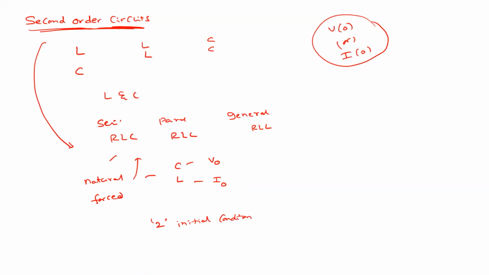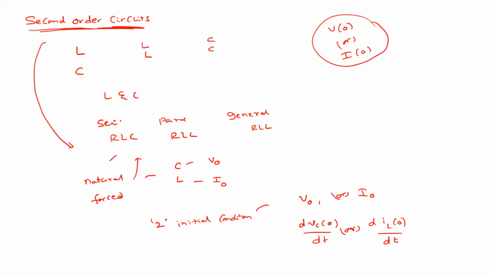These two give an initial condition to solve the first order differential equation. Similarly for a second order differential equation, you require two initial conditions. So what are those initial conditions? First you require V0 or I0. Another initial condition that you require is dVc(0)/dt, or d(inductor current at 0)/dt. So these two initial conditions are required. Why exactly are these two required? You will understand that in later classes.